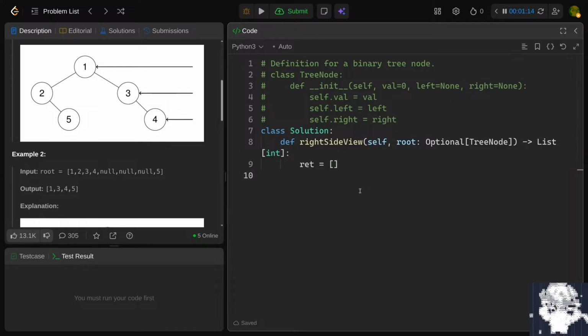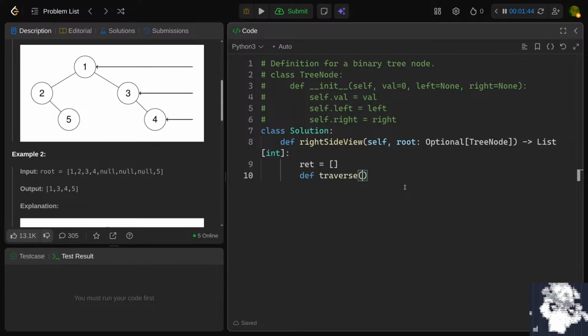We're going to do a tree traversal. I think you do have to do a full tree traversal because you have to know if something's going to be really deep somewhere on the left side. So you do have to traverse the whole tree.